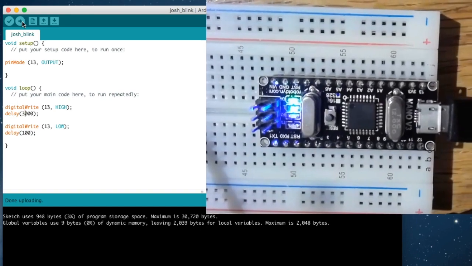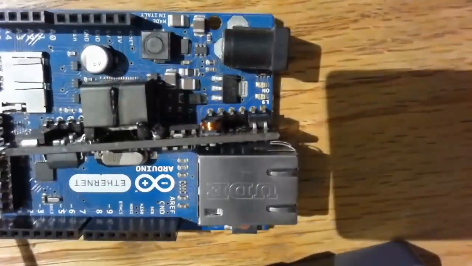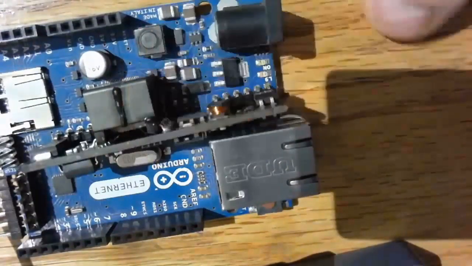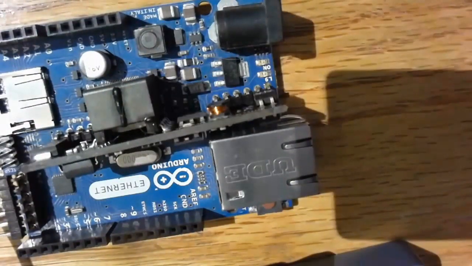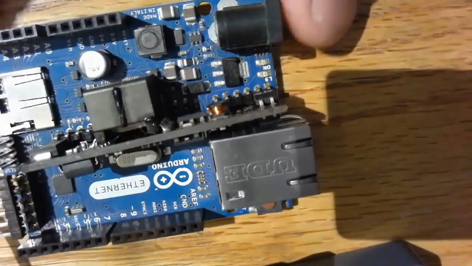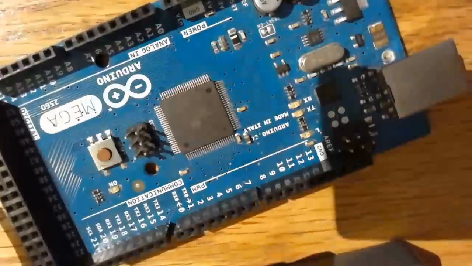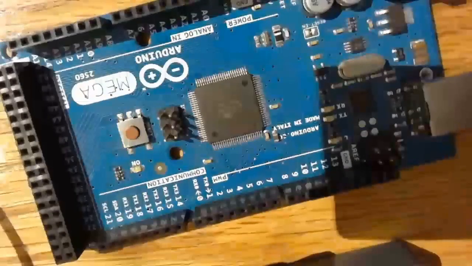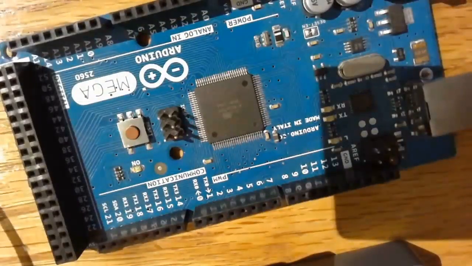So this is an Arduino Ethernet. It's kind of an interesting little Arduino. We've got a power supply on here that'll let me get power over Ethernet from it. And it's got pretty much the same form factor as the Uno or the 2009. Here's another one called a Mega. The Mega's got a ton of input and output lines, so it's useful for when you need a microcontroller that has more I/O lines.